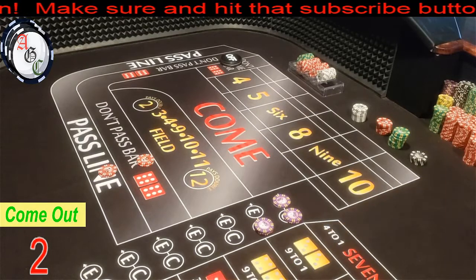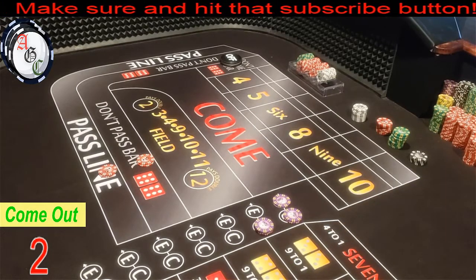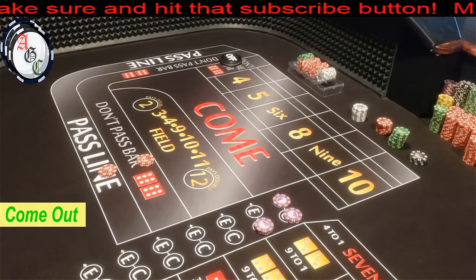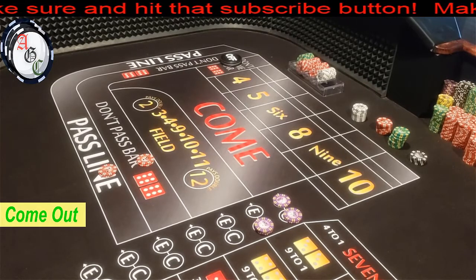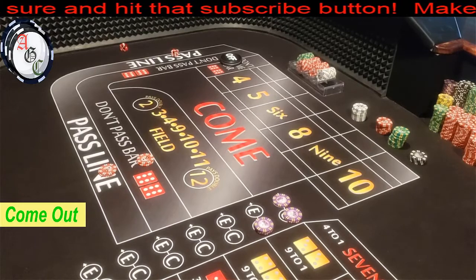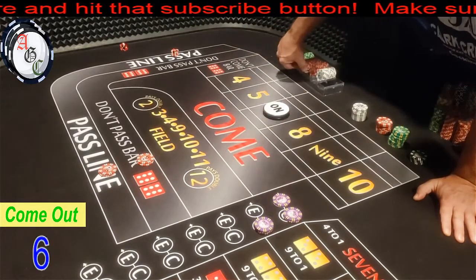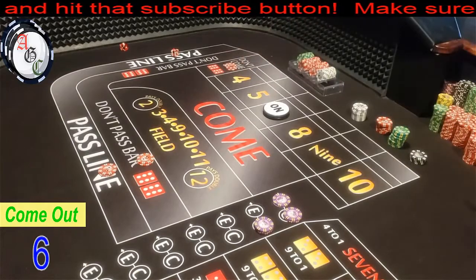That was a terrible toss. Just terrible. Let's try it again. That's a better toss. 336. That's what I'm looking for, really. Okay, 336. We'll go out there.